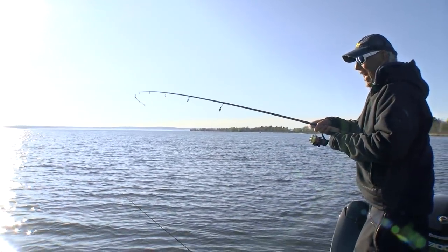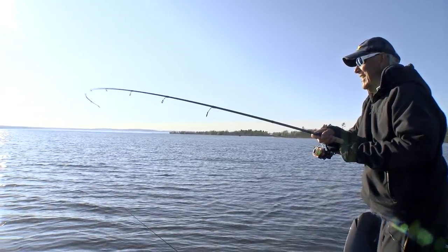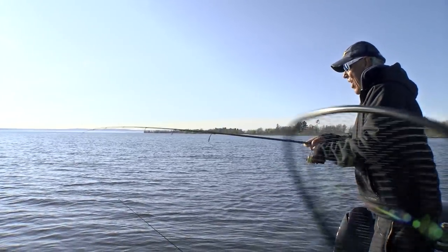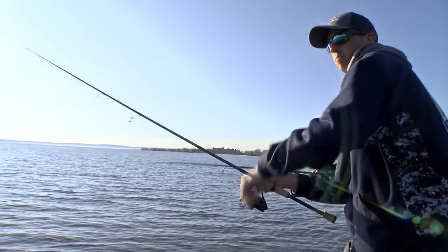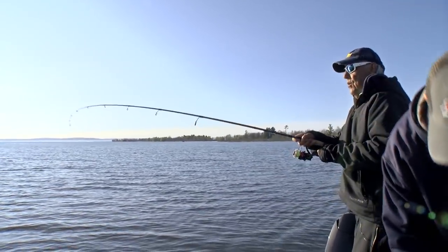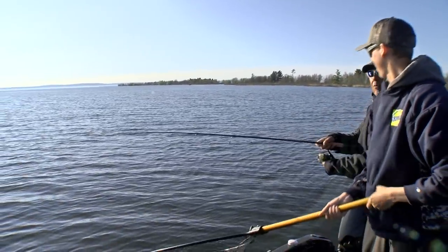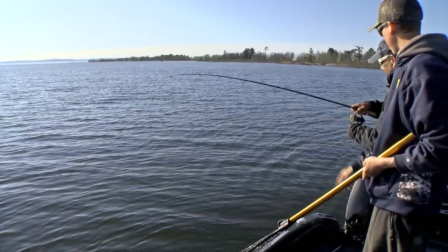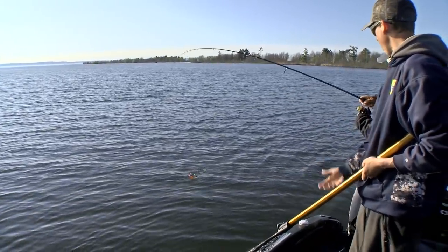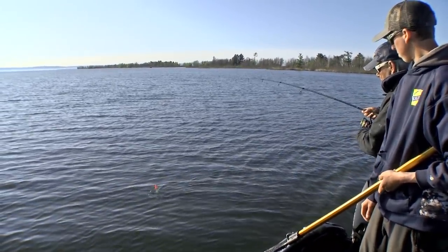I'm fishing with two rods here. I got one out with a wacko. Oh, man. I was talking before, Josh, about these Jason Mitchell rods. I buy the 7-footer medium light, and it works great for both smallmouth and walleyes. It's kind of an all-purpose rod. Would you agree? Oh, yeah. I use the same rods. They're great. They're the best rod I've used, actually. Yes, I would absolutely agree.